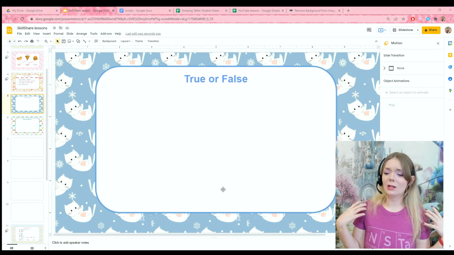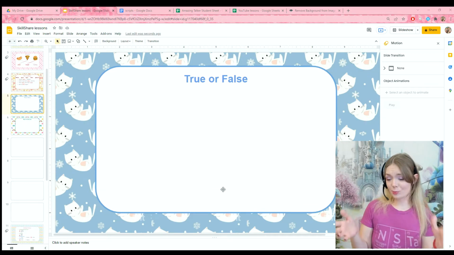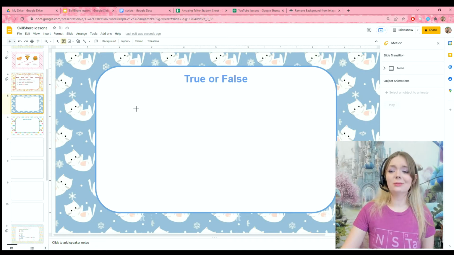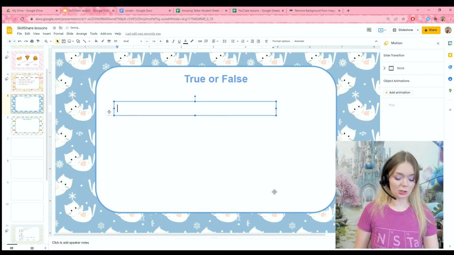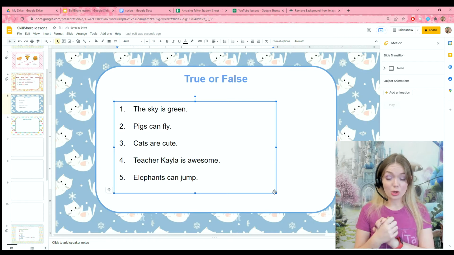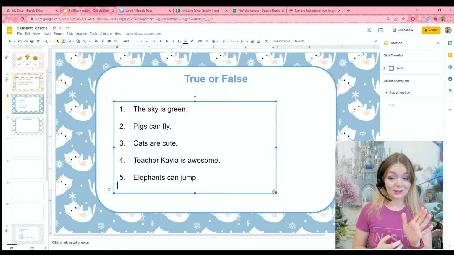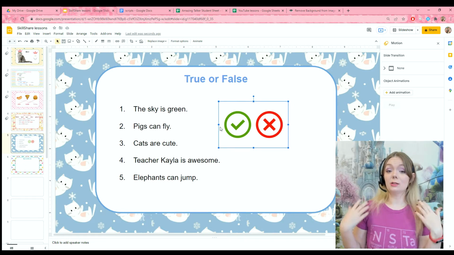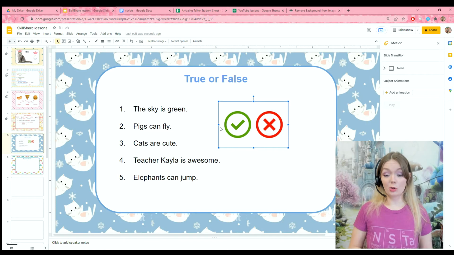Always, I have a lovely background. Everything is prepped and ready, so let's jump straight into it. This one is really easy. All you have to do is insert your questions, just like that. Now, you need to find an X and a check mark. For this first style, it does not matter what the check mark and the X look like. Just find one that you like and copy and paste. It's preferable that they have the same style, so if you can find some that are in a pair, that's better.